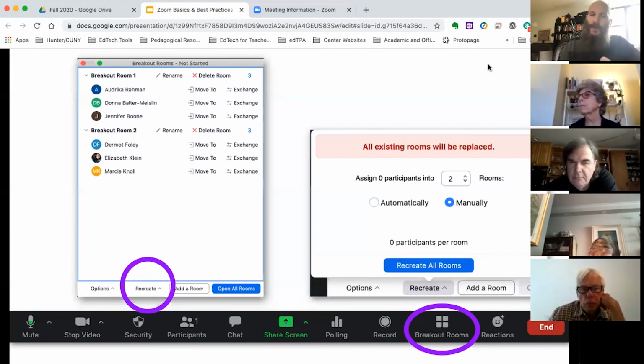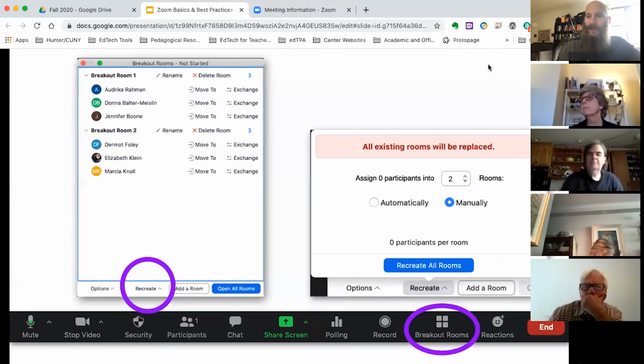You can also be very explicit in your instructions: don't waste any time, there's not a lot of time in these discussion forums. Make sure that they are very, very clear about what they're supposed to be doing in that room, because you can't be in all of the rooms at the same time. And if you've put the prompt on a slide, once they go into the breakout session, they don't see that slide anymore. So you have to make sure that they are absolutely clear about what they're doing in that room.